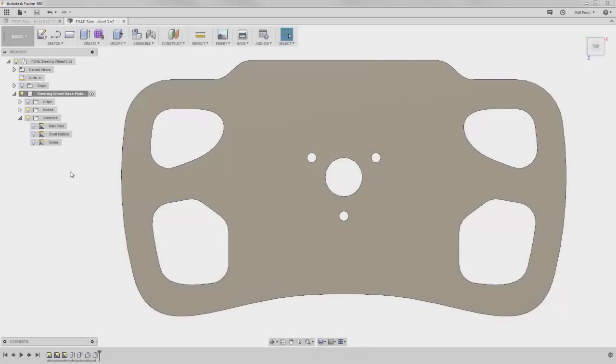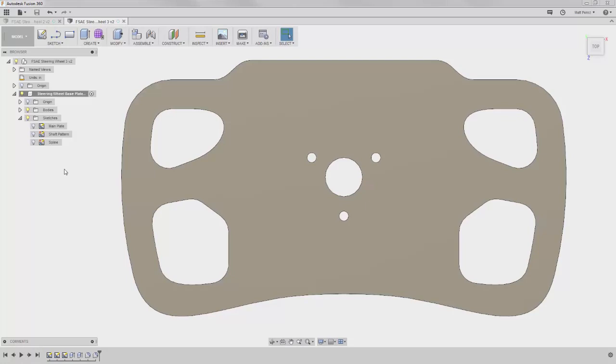Once again, we will continue to use the FSAE steering wheel 3 file from the previous exercise. Assessing our component to this point, we've extruded the thickness of the plate, including the holes for the bolts, added a clearance hole for the shaft, and added fillets to the sharp edges to smooth them. Our next feature will be a spline to better connect the steering wheel to the steering shaft.